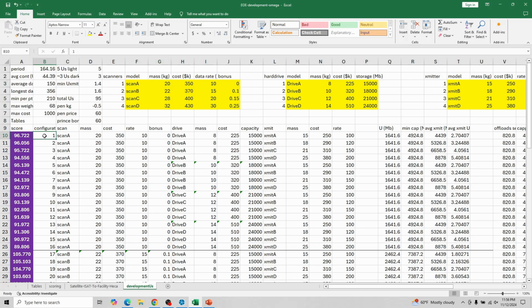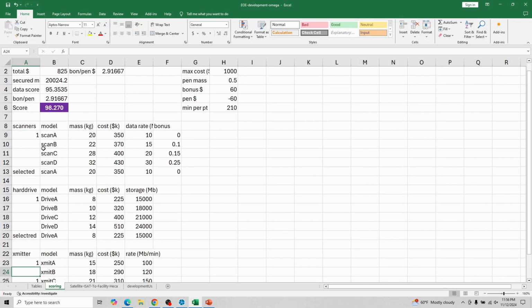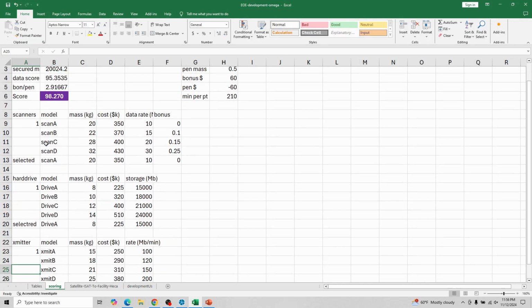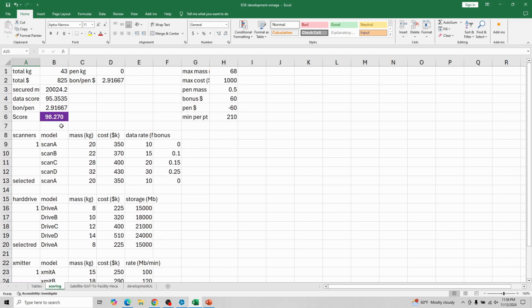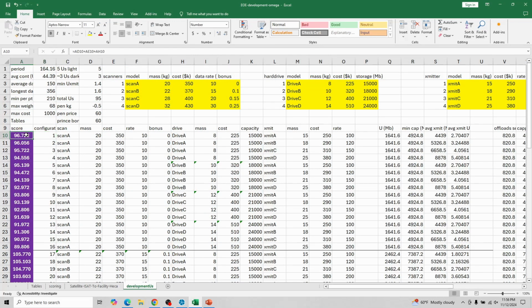In fact, when we did 1, 1, 1, our 80% solution predicted that we were getting a score of about 97, when in reality, because we were just relying on the estimates and not the actual full values involved, we end up with a score of about 98. So fairly close, but notice that it's off.